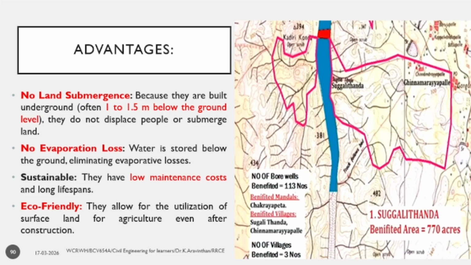So you can see here a land which is being submerged 1 to 1.5 below the groundwater. A number of people have benefited. How many bore wells? Nearly 113. In the previous class I told you, is Bangalore over-exploiting the groundwater? Yes. How much percentage are we exploiting? 140% of water we are exploiting. Nature gives 100%, we are taking 140%. So there is a 40% lack.